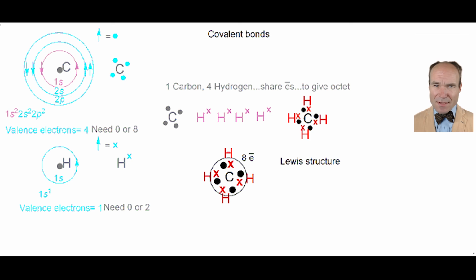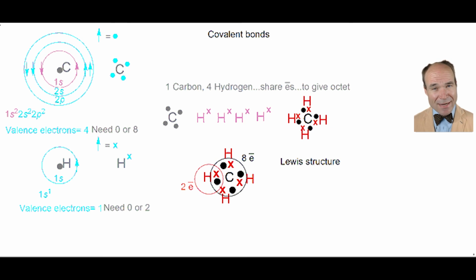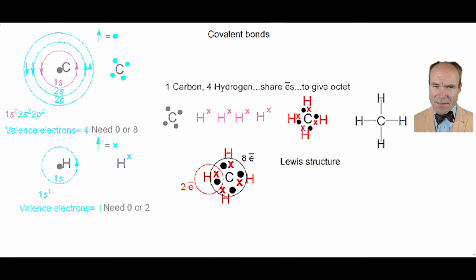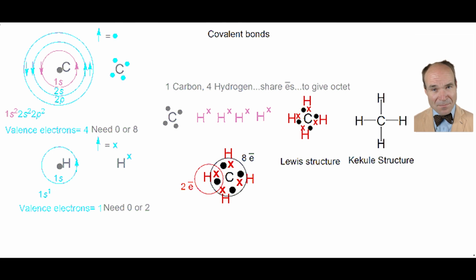Let's now think about the carbon that has shared its electron with each hydrogen. So each hydrogen's outer shell has 1 electron that was originally with hydrogen and another electron that is shared with the carbon. Thus, each hydrogen atom has a filled outer shell of 2 electrons. Another method to depict this is called the Kekule structure. Instead of having a dot and an X to represent the bond, we display the 2 electrons that make up the bond as a line.